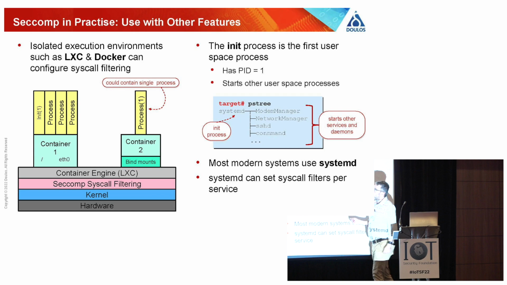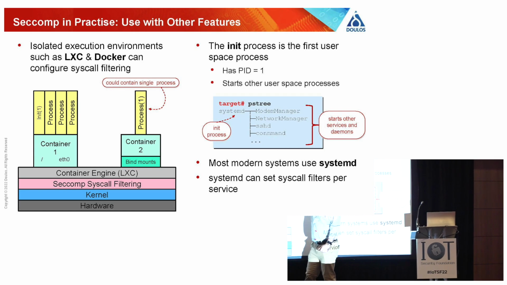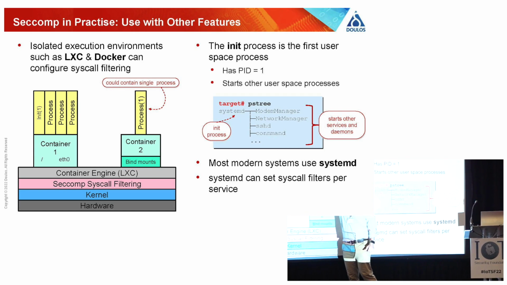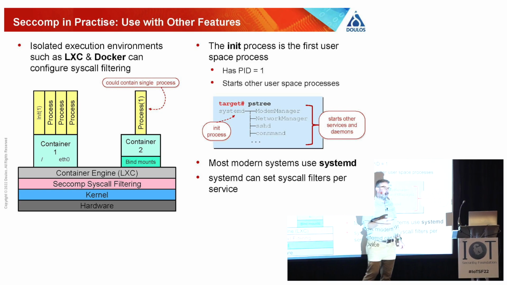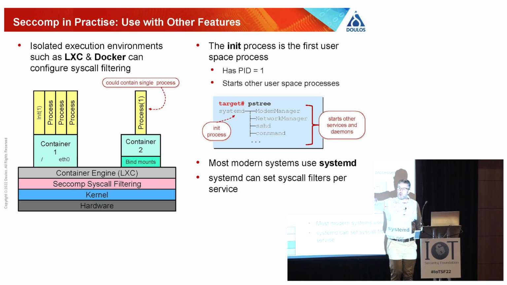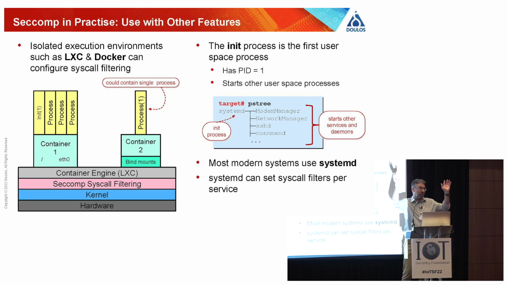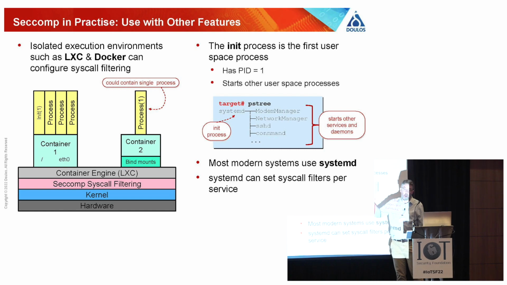You could use that, or you could use system call filtering directly in some sort of isolated execution environment, which is what we can see over here. And this is something coming from the world of cloud and all the Kubernetes and all that sort of stuff. But again, we're seeing it used more and more in embedded systems where processes or groups of processes are run in an isolated execution environment using a mechanism like Docker or LXC underneath. And these things can also configure system call filtering.